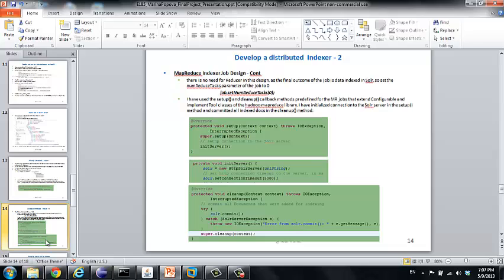To do that, I used the callback methods that are provided in the MapReduce libraries, and they are called setup and cleanup, as you can see here. They are marked with an override. I used the setup callback method to initialize my server connection to the Solr server, and I used the cleanup method to commit all the changes, all the indexed documents, to the Solr server once all the mapper jobs were done.